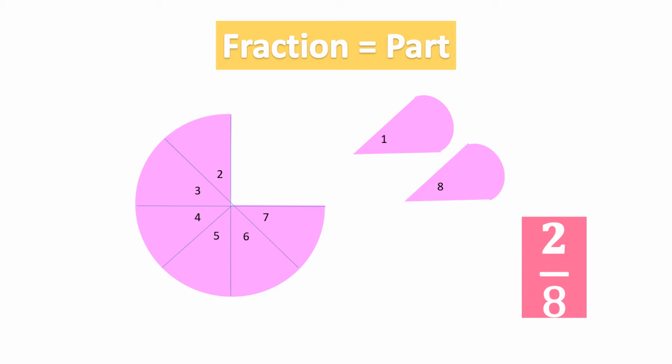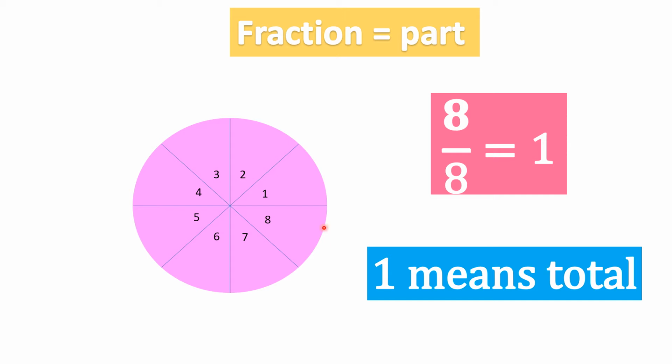Now look at this. Now, if I did not take out any pieces, how can I represent this entire cake in the form of a fraction? Can I represent it as 8 out of 8? Yes, I can represent all these pieces together as 8 out of 8. Now, we know that 8 out of 8 is division, right? So when I divide, 8 ones are 8 and 8 ones are 8. So what do I get? 1 by 1. And what is 1 by 1?